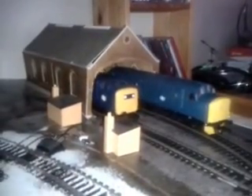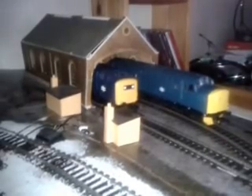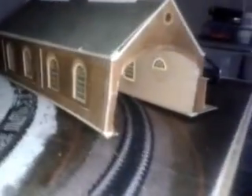And this here, as you can see, is my new engine shed, which is built out of cardboard, which has three of my diesel locomotives in. One or two of which are called my Delta class 5555001 St Paddy, and they're class 37 7141. I'll take the shed up to show you. As you can see, it is made out of cardboard. It could have been better, but this is my very first shed or building that I've actually built. The inside of it could have been better, but it's my first time.